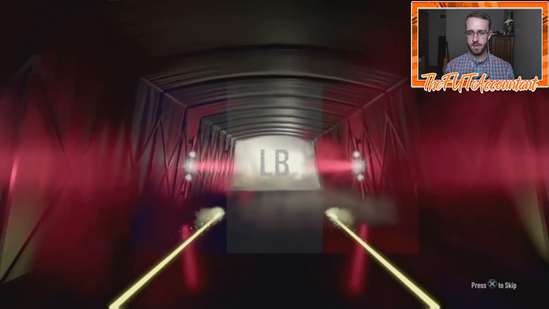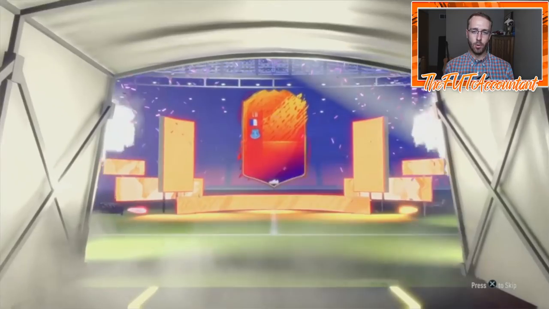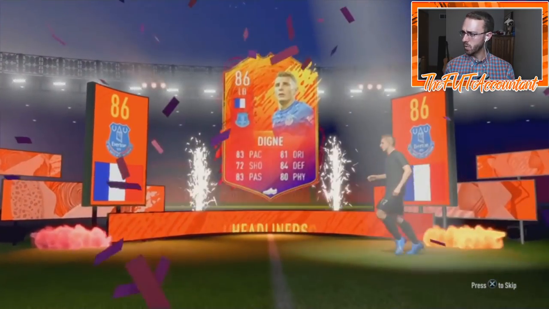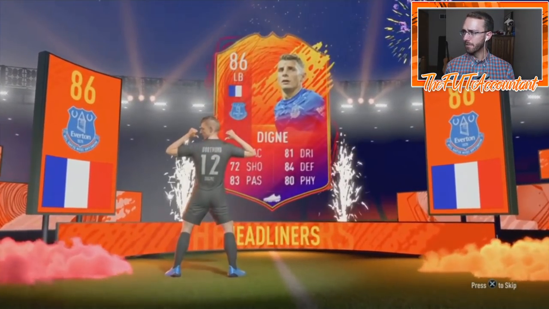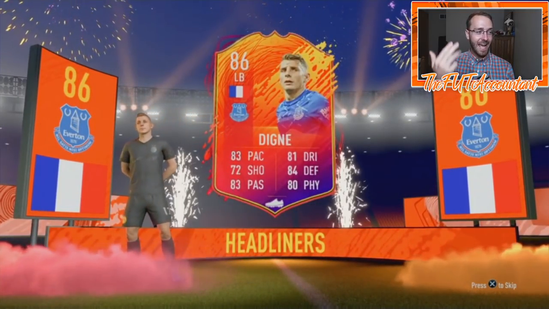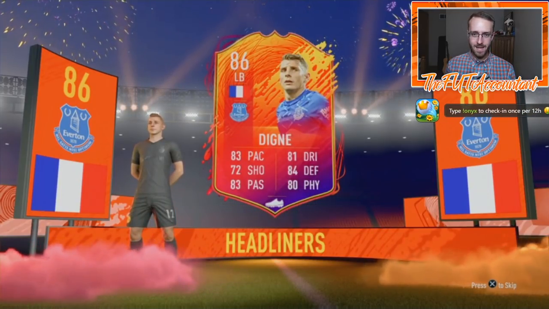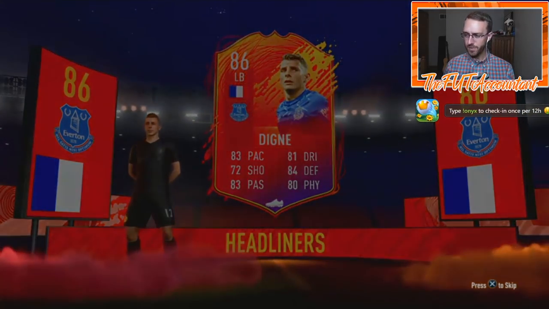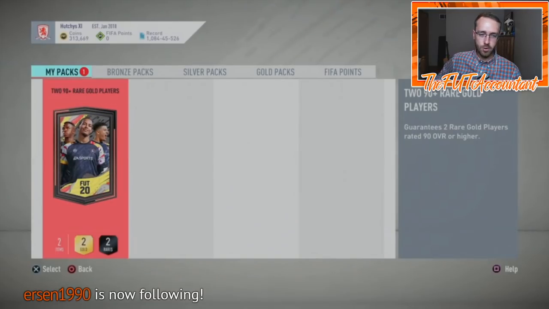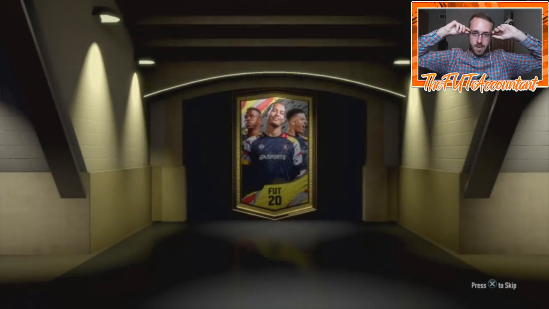French. Left back. Digne. Boys, speaking of this squad right here, Everton making moves. Allen and James Rodriguez, and they're trying to go after Doucouré. Man, Everton's making moves. All right, 90 plus rare golds. Let's go. I got to do a nose pack for the lads. All right. A nose, four eyes pack, whatever you want to call it, man.